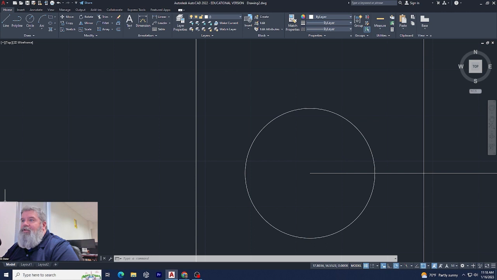The tangent option calculates and snaps to a tangent point of an arc or a circle. The apparent intersection object snap is intended for use with 3D objects, so we're not going to worry about it at this point because we're not really working with 3D objects yet in CAD. Single point snap mode means that the selected option operates for only one pick.